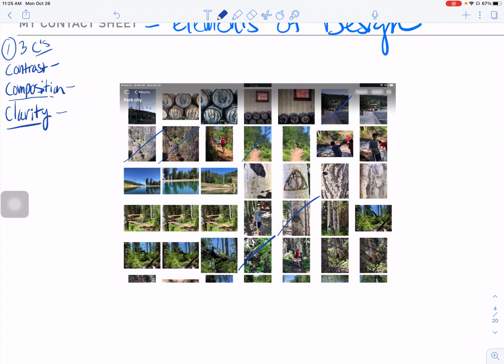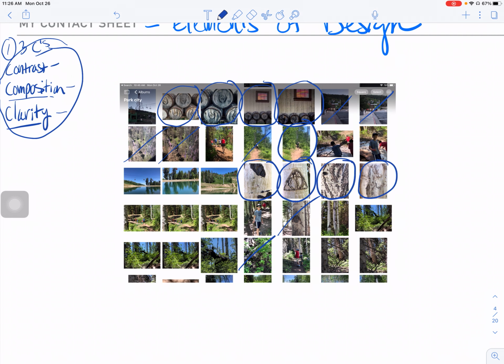So we're going to circle all of the images that have the 3 C's, right? Now, I would have a lot to circle here. I had a really good roll of film here, I think. Actually, that one's not good. So you're going to go through and circle the images that are possibilities because they have strong composition. If they don't, get rid of them.